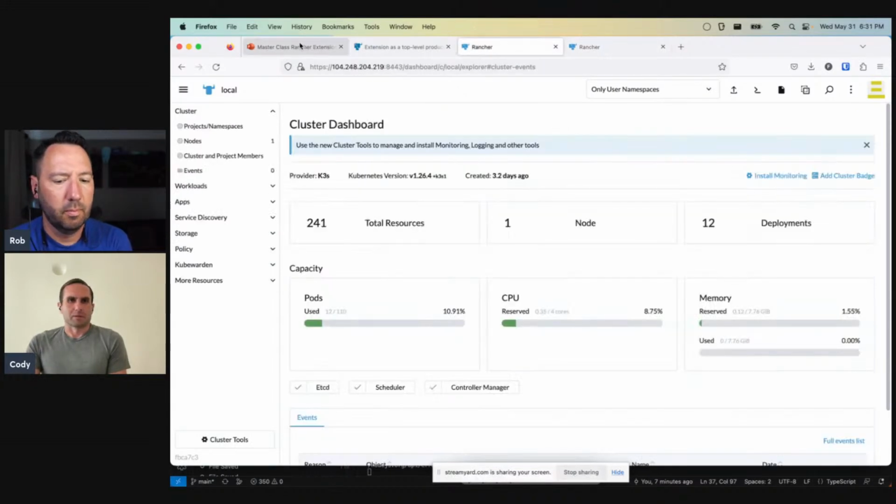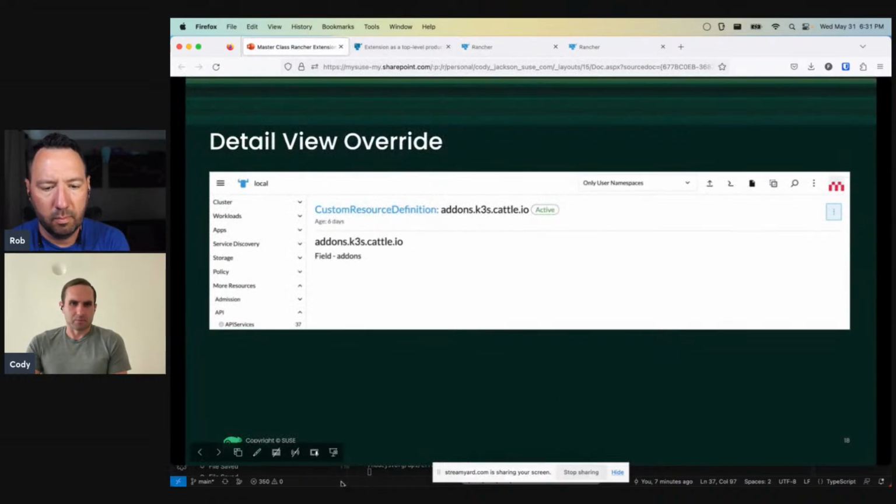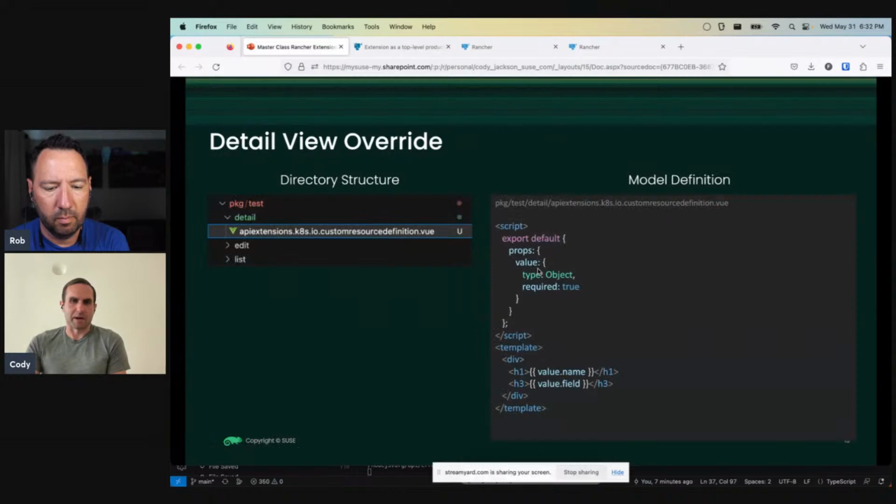We're going to take a simple example, but I think it illustrates the power of being able to override the default detail view. Similar to the model, again, we're going to have this crazy name, and that crazy name is just the type itself within Kubernetes.